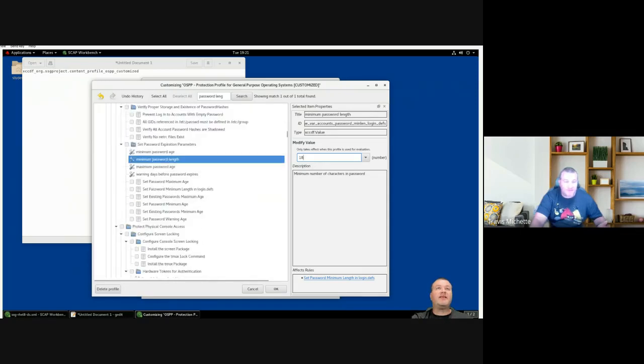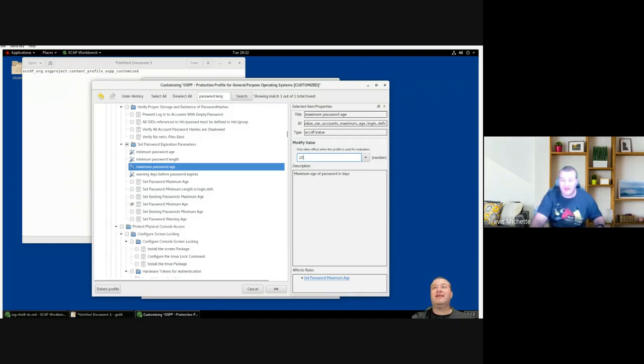And we can set password aging, so we can set maximum password age. I said every 10 days. You know, I'm being a mean person. So every 10 days, we've got to change our password.